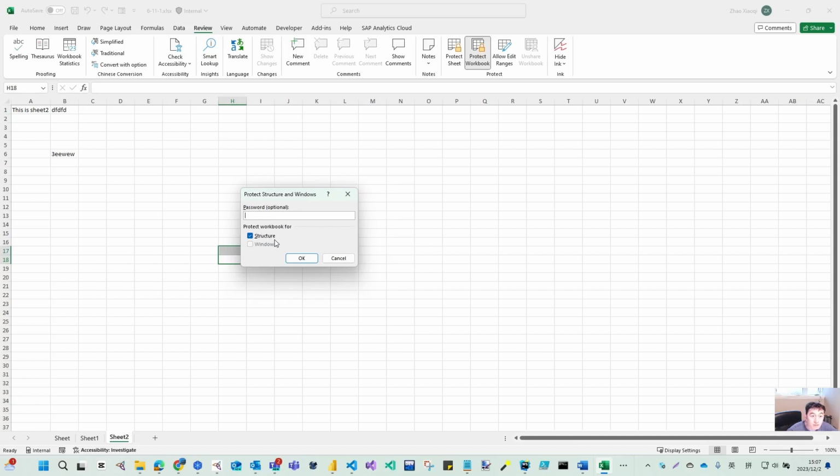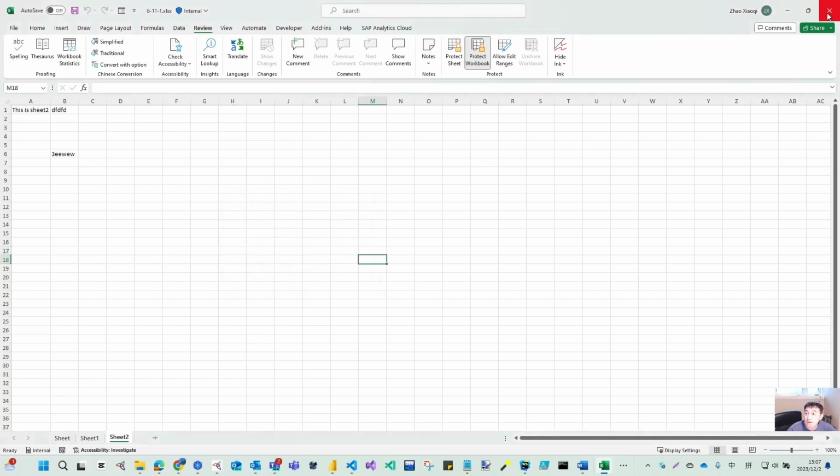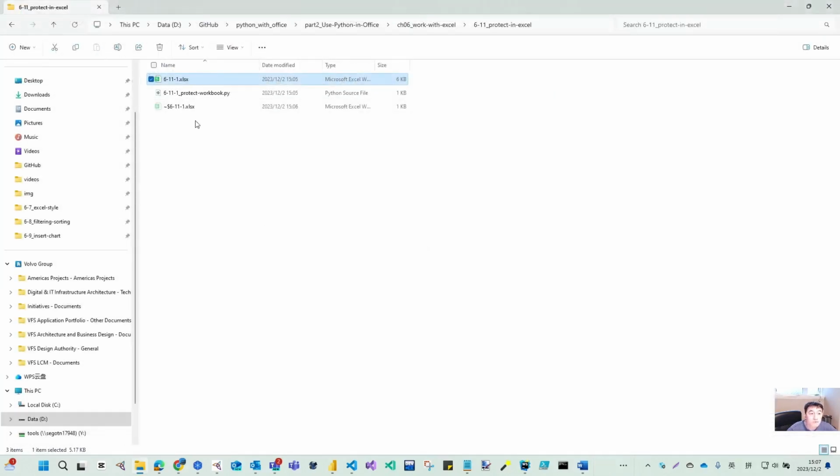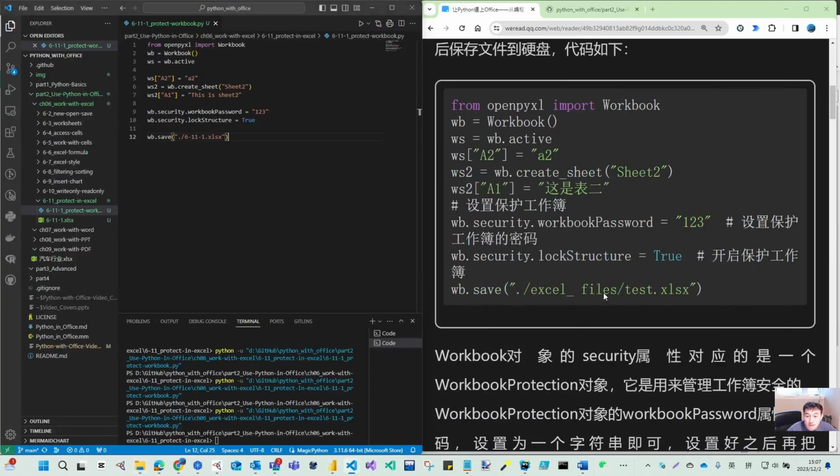We protect structure, but not the window. So let's see. I put in 1, 2, 3. If you do that, don't save. It's still protected, lock structure. So what about the window? Do we have this window option?